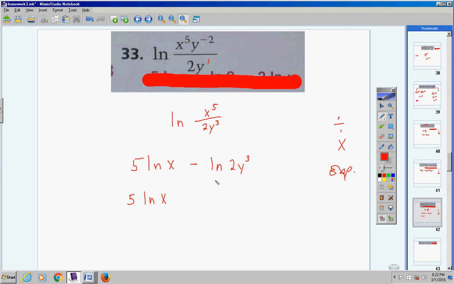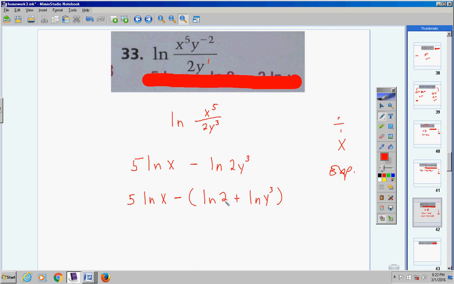Oh, hold everything, guys. We got a problem. This negative sign right here goes to the entire logarithm. So if you're going to take this logarithm and split it up into 2 logarithms, this negative sign goes to both of them. So be sure and put a parentheses, because everything you do to this negative sign goes to the whole thing. So here we go. We have 2 parts, right? We're multiplying this times this. So we write 2 logarithms. The first part goes here. The second part goes here. Now, they were multiplying, so we put a plus sign here.